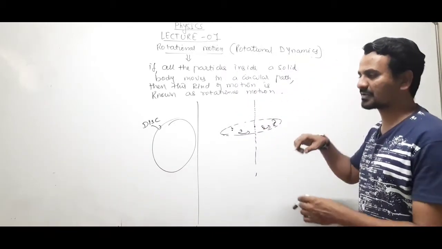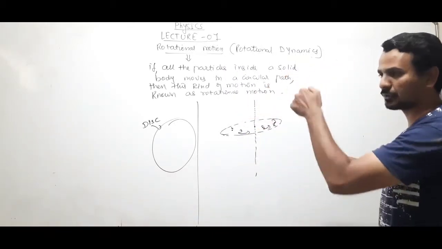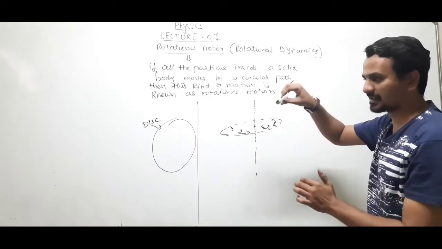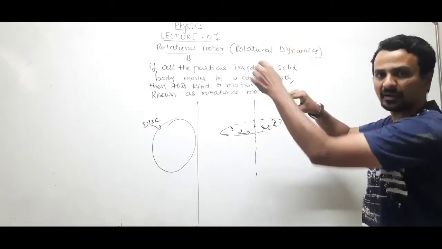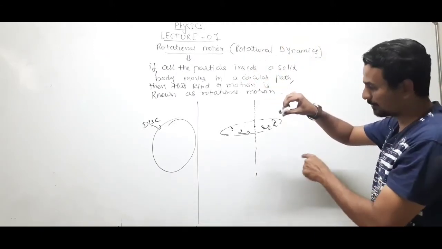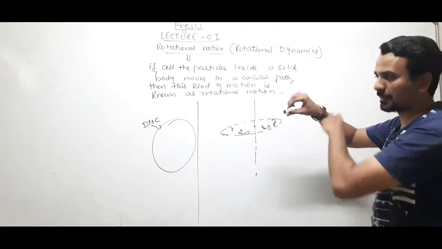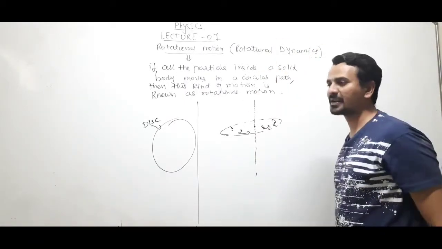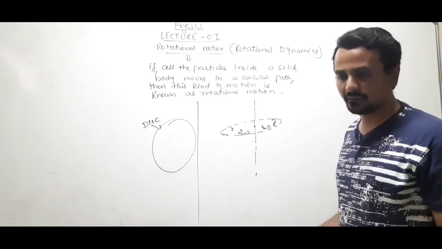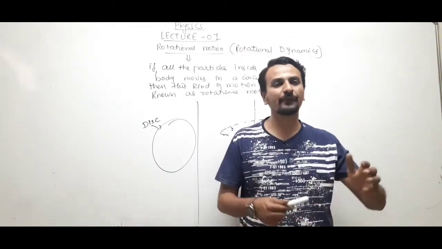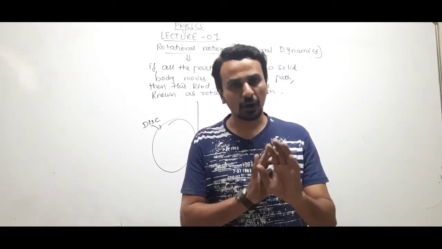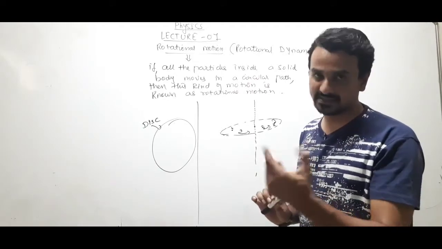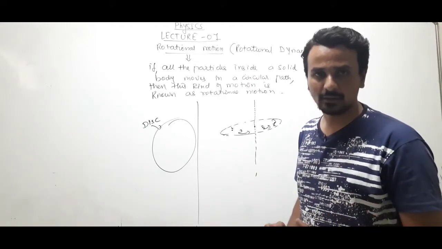Right? You can also have this way. There is a disc over here. You are fixing one point, or you are passing an axis this way. Now if the body is rotated this way, then all the particles lying over here will be moving this way. That means all the particles of the body will be performing circular motion. This kind of motion is known as rotational motion. Of course, if a body needs to perform circular motion, it is not required that it has to be pivoted or rotated about a fixed axis. It is not a compulsory thing. You are getting the point?